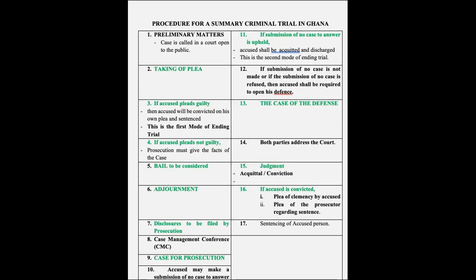So that we will know everything that you intend to rely on. Everything by way of the witness statements of the prosecution, all the things you intend to rely on, serve it on the accused person. Let us see what you intend to rely on. So the accused person will prepare before coming. So these days, we don't have any surprise litigation. Serve everything on the accused person and let us see it.